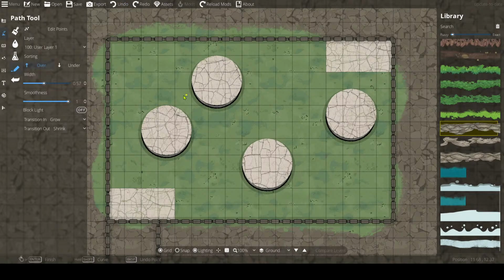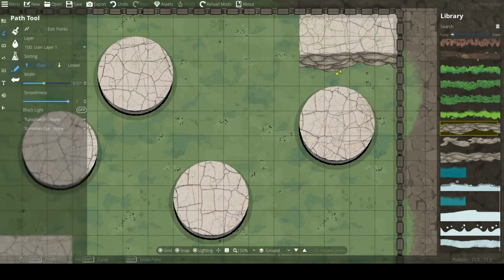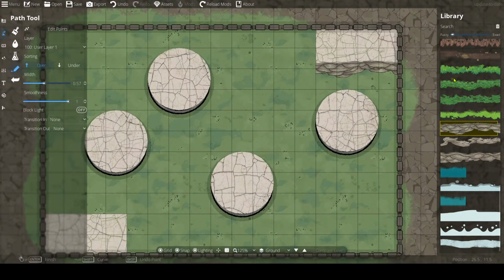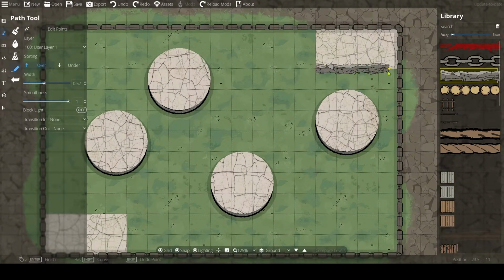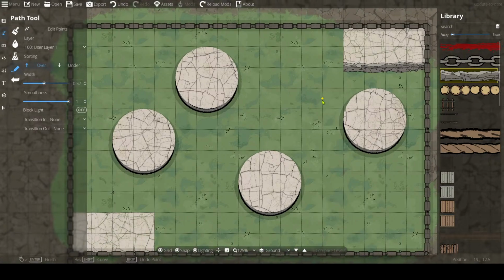What did I do wrong? Let me... I don't need a transition. That's okay. Meh. Doesn't really match. Also doesn't look that good.